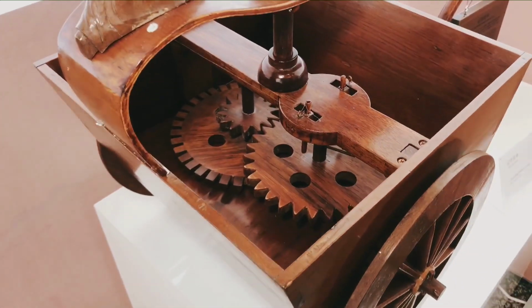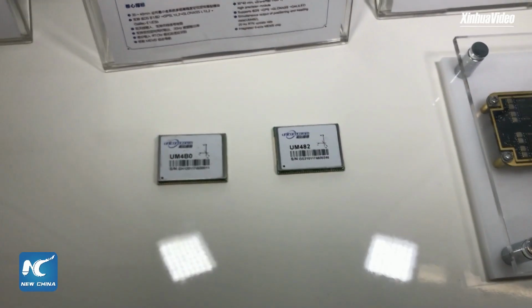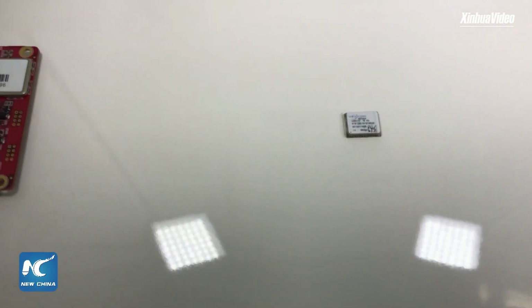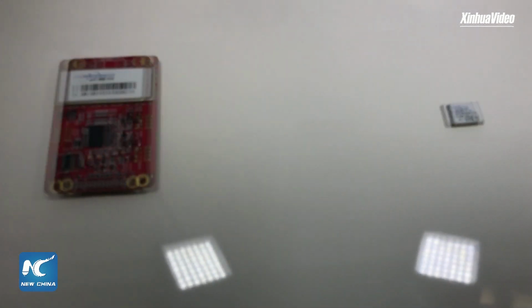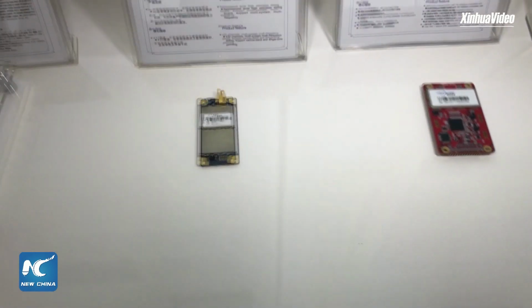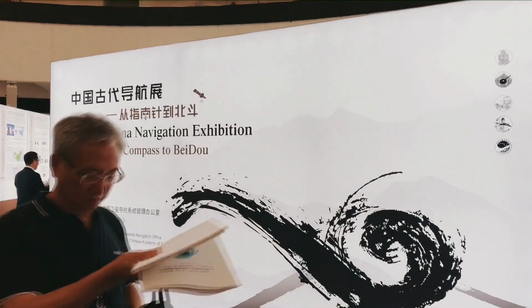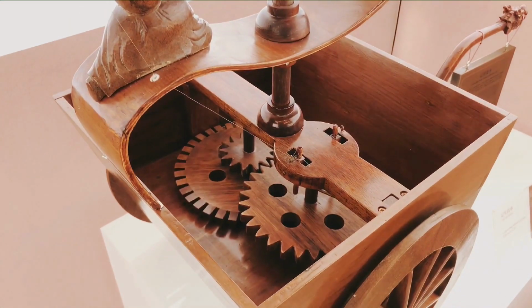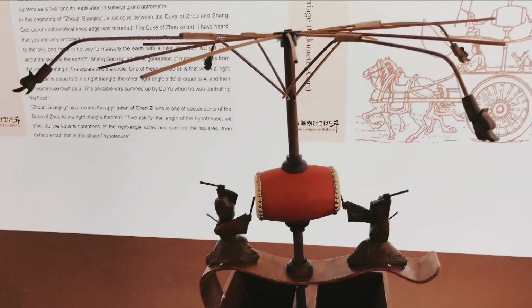Okay. Would you like to please tell us more on the applications of Beidou in different kind of areas? Sure. Like I still remember about 20 years ago when we started with Beidou, and that's probably very very expensive and very sophisticated areas can use Beidou. Nowadays, 20 years later, for example, over there you can see on the fishing boat. Which one is fishing? Oh, here is the fishing boat. Before, our fishermen normally go out for fishing, and there's no communication devices for them to communicate with their families, with their management.